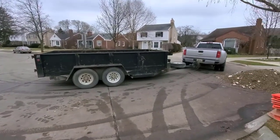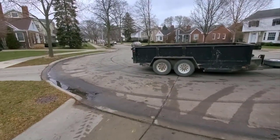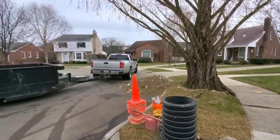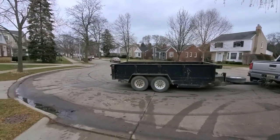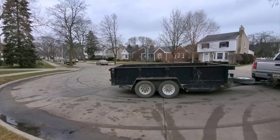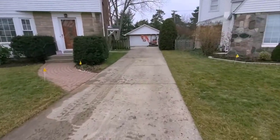People always wonder why I don't service Wayne County. I like the stuff north of here — it's more open, newer subdivisions. But just to show you how difficult it is to work here in the Grosse Pointe area: I'm blocking this driveway, I'm blocking that driveway, and I'm blocking that driveway with just one truck and a very short 14-foot dump trailer. We couldn't even bring any of our gooseneck trailers; we had to separate our dump truck from a small 22-foot trailer and come in with just two trucks and two trailers. Honestly, you almost can't even charge enough for this — that's just the way it is.